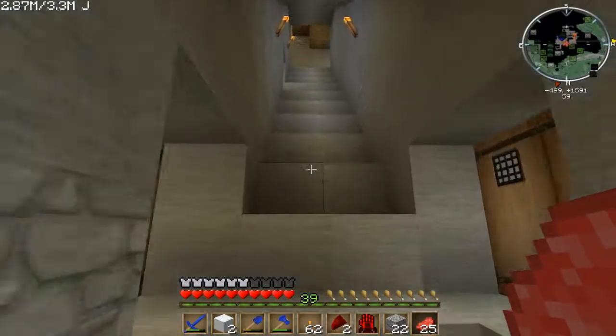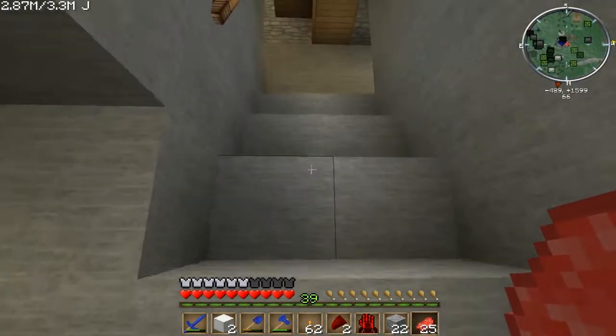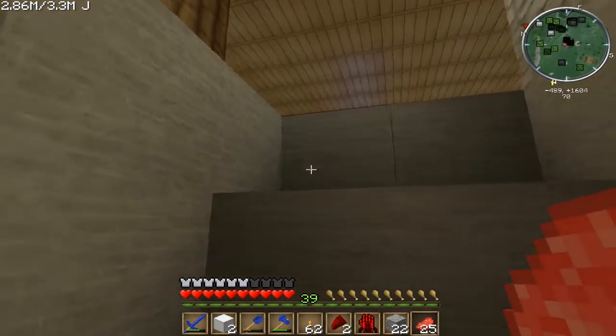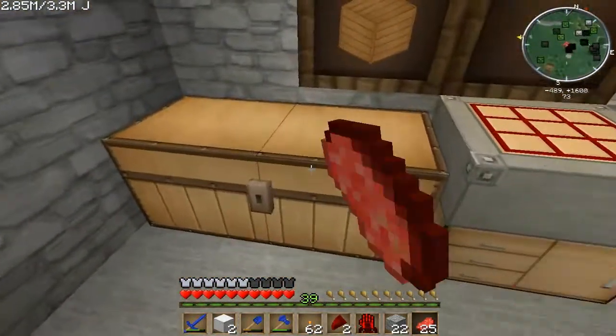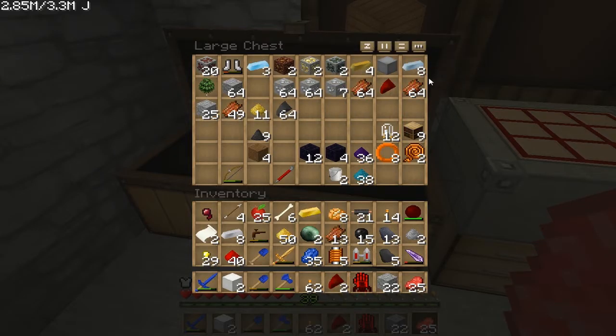Were you down here, Trevor? No. You weren't? Well, I was coming down, but... Why? Well, he dug quite a ways, actually. I was down there for a little bit, I guess, but not too long.